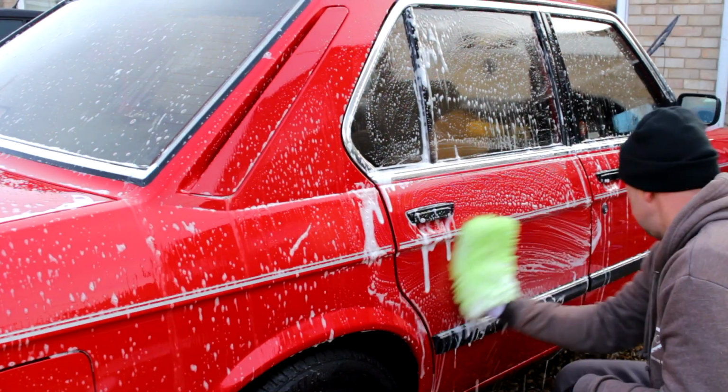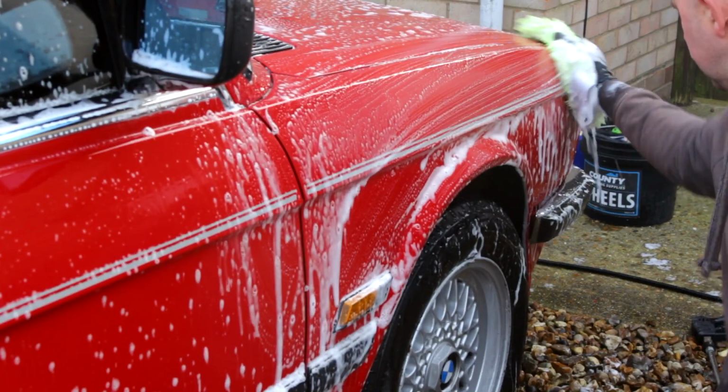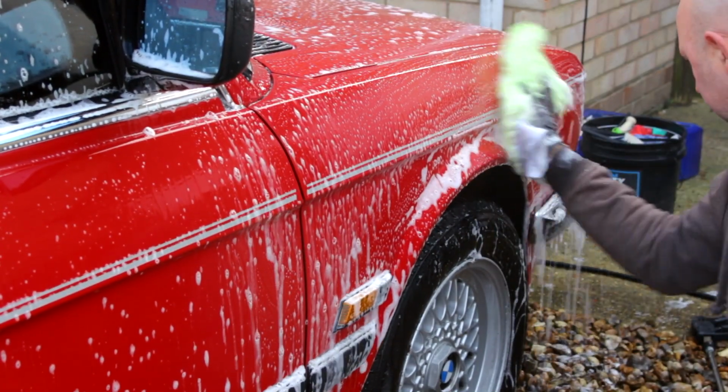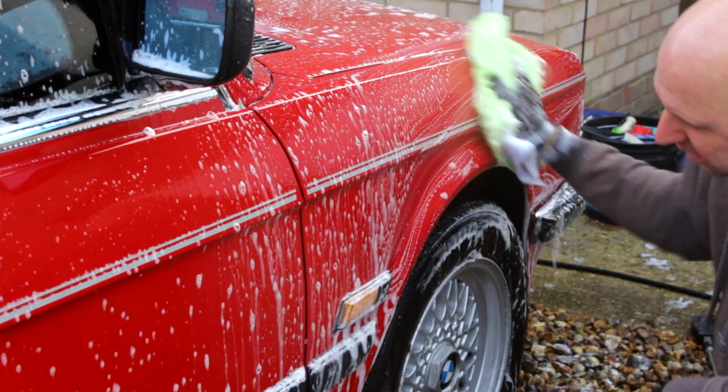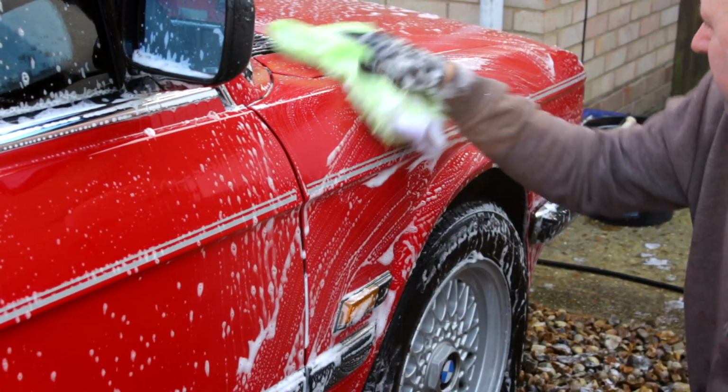We are going to be using an IPA or a panel wipe. Got told off before because I used the terminology wrong. It removes polishing oils at the end of the day. There's always a keyboard warrior, isn't there?